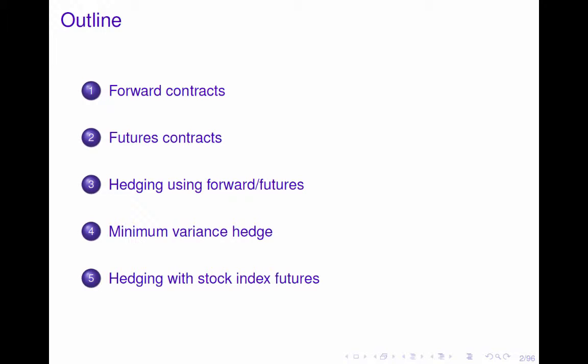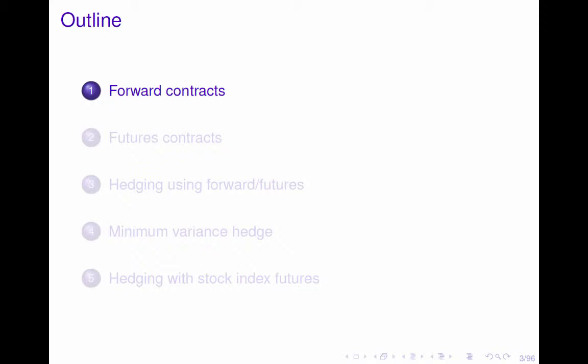We will also study the minimum variance hedge, which is the most popular hedging strategy in practice, as it is easy to implement. We will emphasize hedging using stock index futures in the last section for its crucial role in equity portfolio management. Now let's start with the forward contracts.